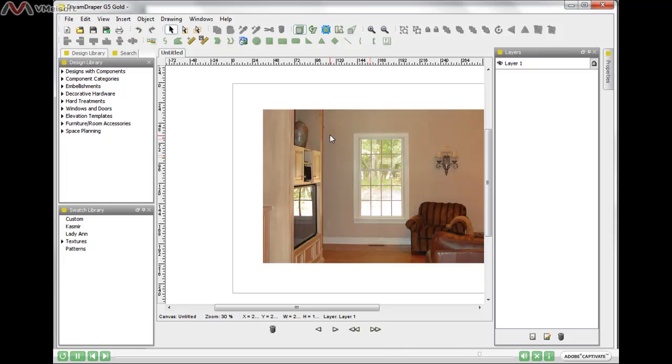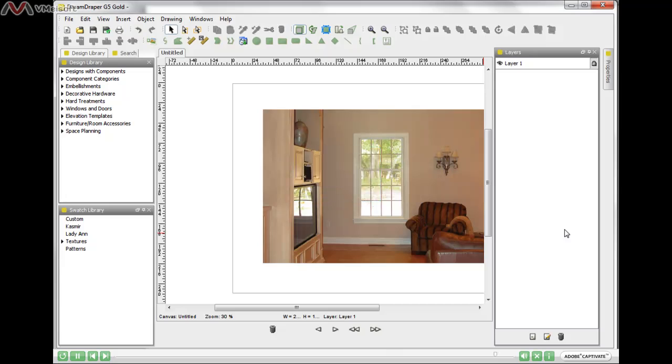There's nothing more frustrating than having a lot of components on a photo that you are using and you keep accidentally grabbing the photo instead of the components. Alright, so I've built my base. In this case, the base is the photo, or your base could be a wall elevation that you've created or a floor plan.